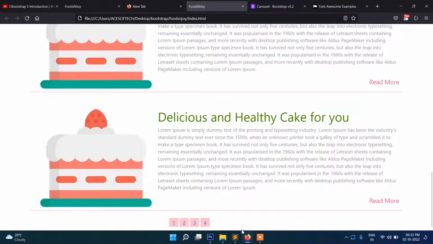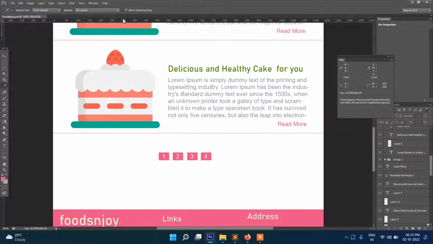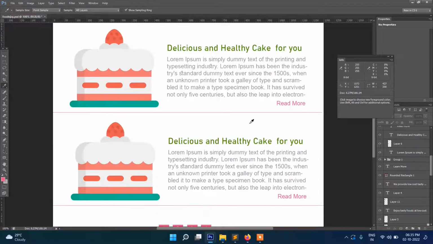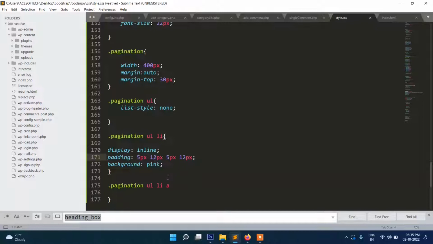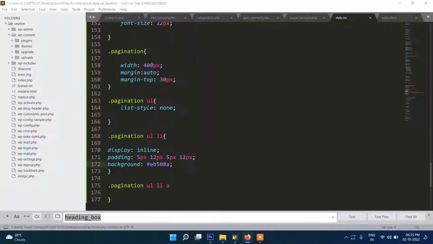Also, the color is actually dark pink. Okay, so let's select this. Take this color. Yes, and color will be here white.